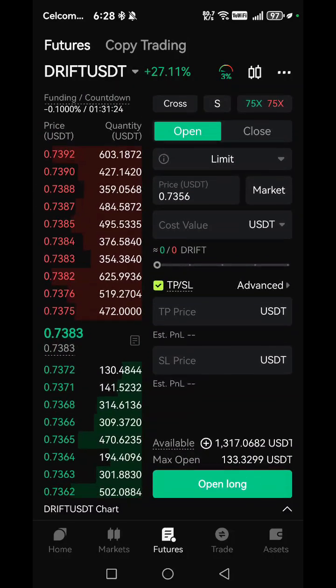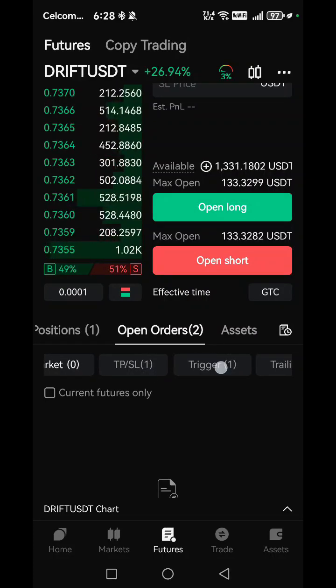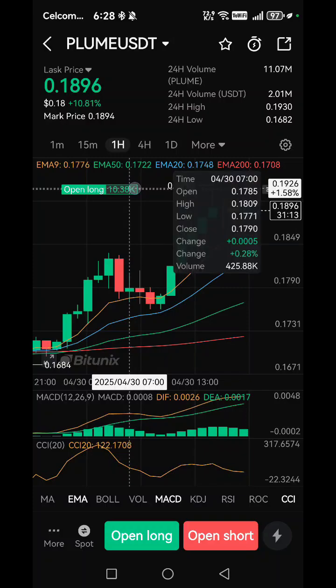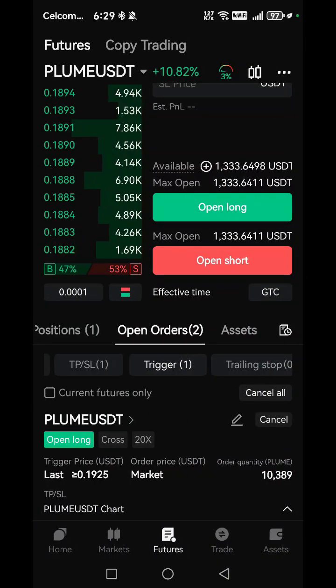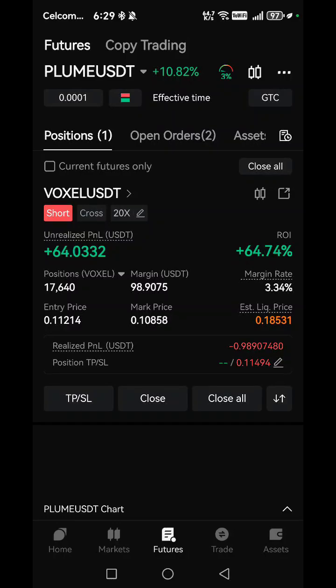Another way to do that is that you can do it on the chart itself. Let's say I'm going to go back to Plume, go back to the chart. From here I cannot cancel this simply because it's a mobile version. I can only do that on the computer version, where if I place a trigger trade or even a limit trade right here, I can actually cancel it immediately from the chart, but I won't be able to do that on the mobile version. So you just need to explore a little bit. Since this trade is already running in profit, I can choose to close it, or maybe I want to trail the stop loss.